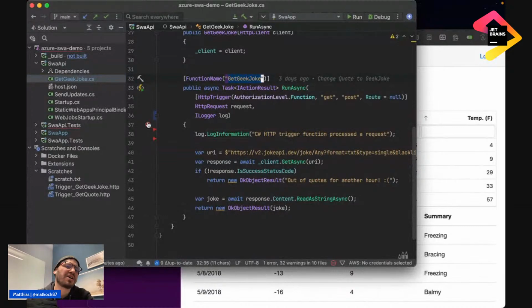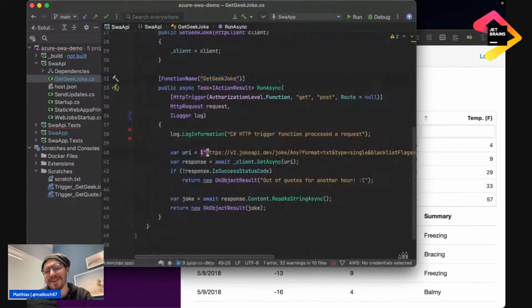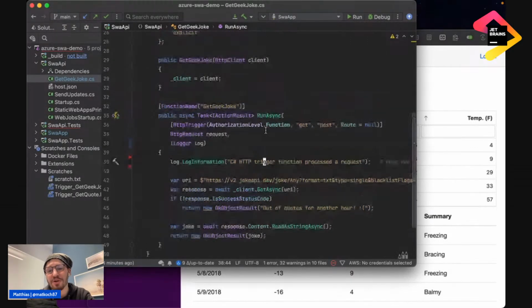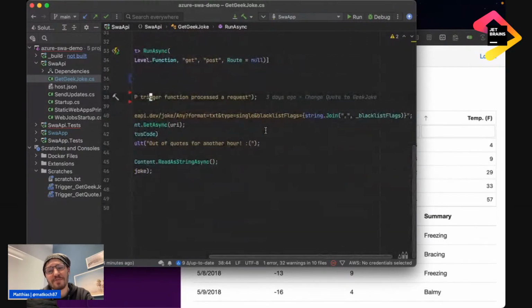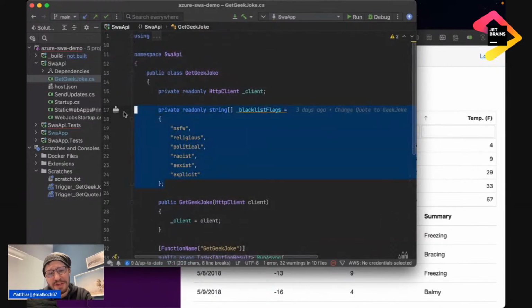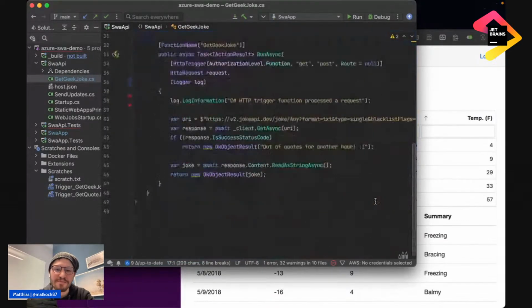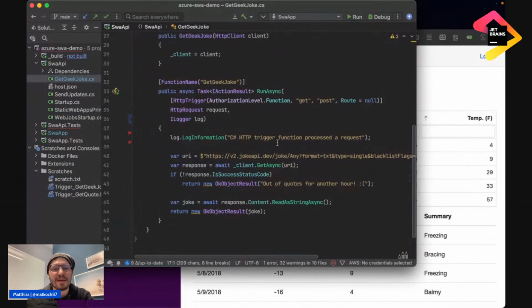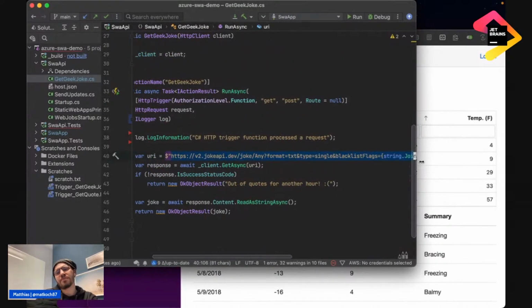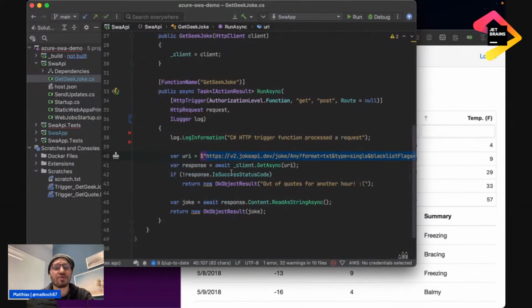Don't blame me for this. I found this API nice so far, but I have no control whatsoever what joke gets returned. The only thing I could make sure is to exclude all of these categories, which are named here, like not safe for work, etc. But this API we will make a request to.